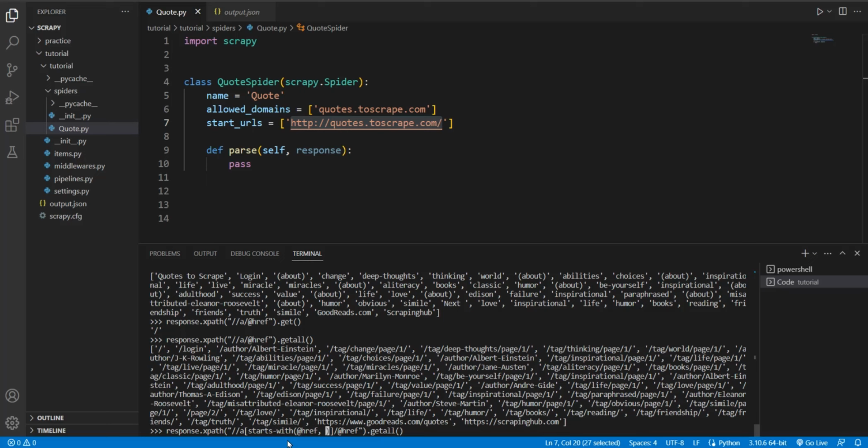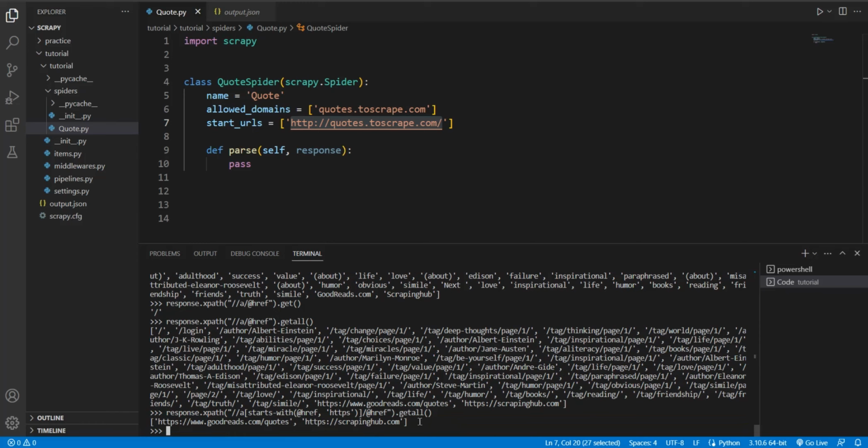So we're gonna put over here HTTPS. Make sure to use single quotes over here. Don't use double quotes. That'll mess things up. Basically what we're saying here is: find all of the hyperlinks which begin with HTTPS. Hit enter, and now this returns these two links. This is a very basic way of how you can apply filters, and there are many other different types of filters as well, and we'll take a look at them.